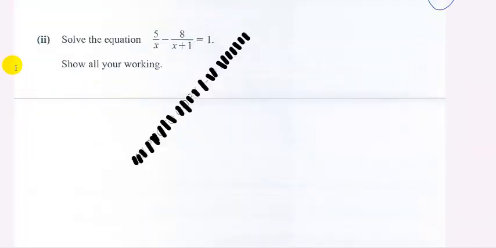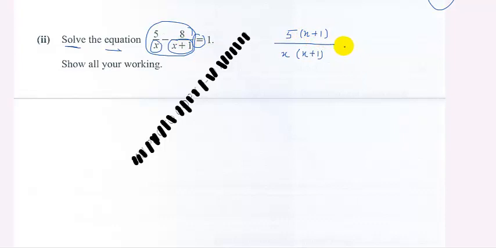In the next part, we have to solve the equation. So this is an equation because there is an equal sign. But in the left hand side, we have 2 fractions. We have to make these 2 fractions a single fraction first. So let me do how to convert into a single fraction. To convert 2 fractions into a single one, the denominator must be same, but here we do not have the same denominator. So what I will do, the first fraction, which is x 5 over x, I will multiply and divide by x plus 1. So I will multiply x plus 1 here and x plus 1 here.